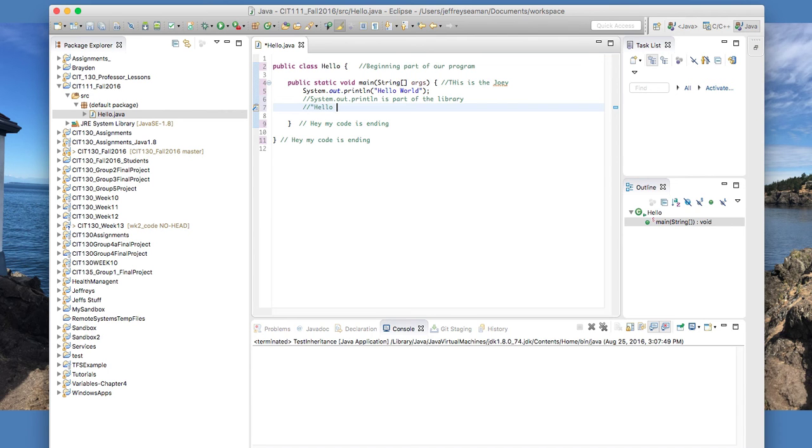Hello world is considered a string. And why is it considered a string? Anything with quotation marks around text is a string.